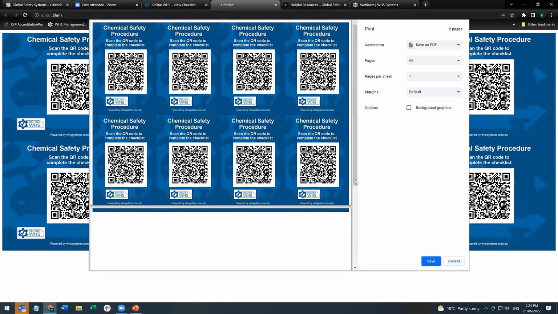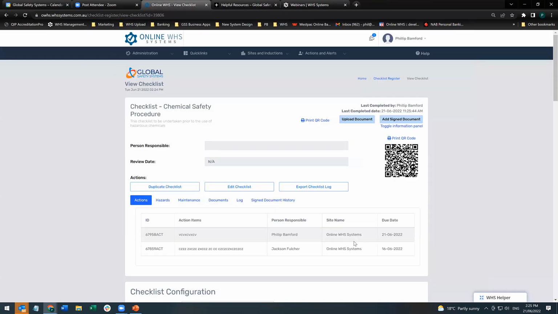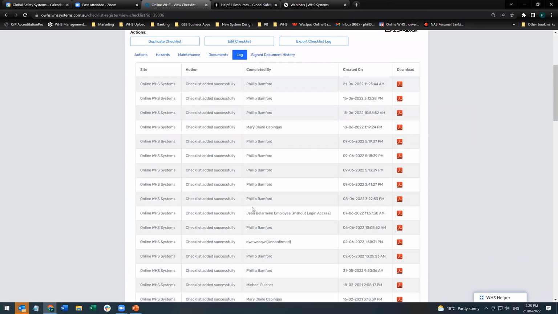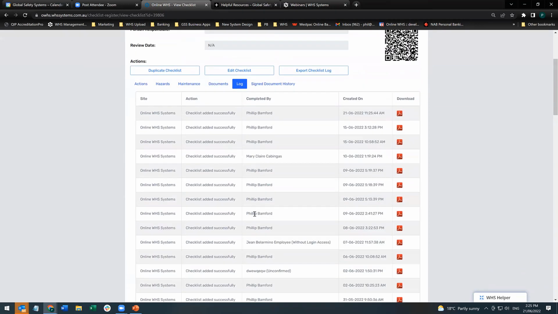You're going to have to print out the QR code and replace that QR code. So the QR code for public is different than the QR code for private. Please note that. You would print that out and place that around and so forth. So when a checklist has been completed, it'll automatically come in here into the log, time and date.